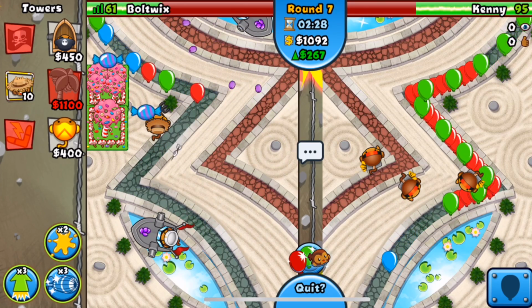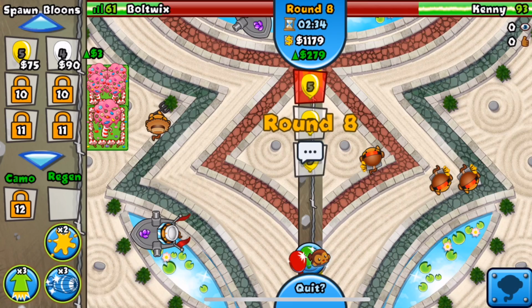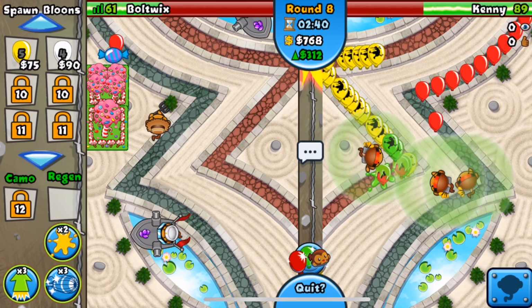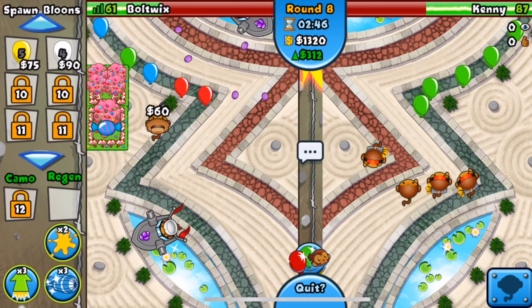So we're just going to send him some yellows on his side. And oh, he's going to get up another triple dart monkey. That's not going to do anything, buddy. Kenny, you need more than that, dude. You need way more than that. And there's a boost. Okay, easy boost. And there is his first monkey glue. Yes, okay, we love the monkey glue.